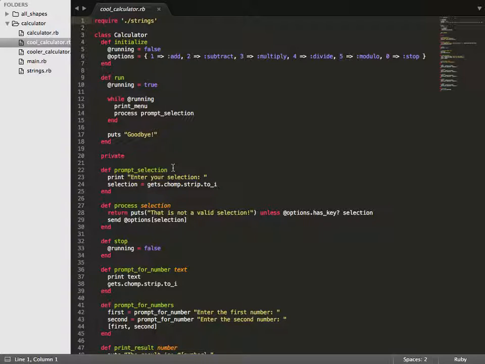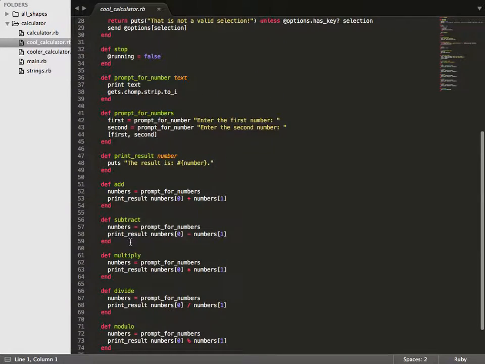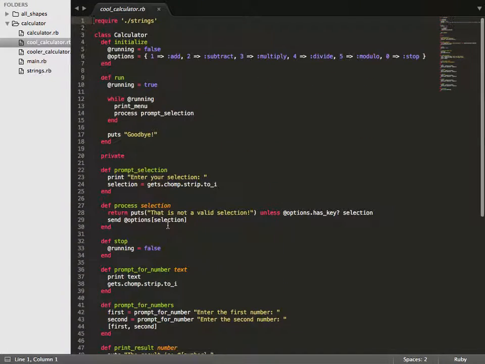Well, if you don't know what method's being executed, like in this case, you have several different options, that can come in pretty handy because all I have to do is say send subtract. And it knows to execute the subtract method. So then my subtract method code runs. A little weird, but I want that to be your introduction to hashes and symbols.